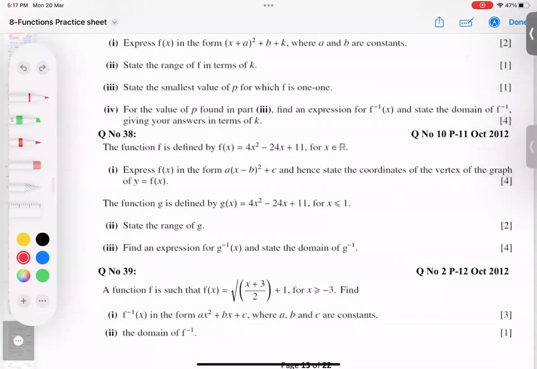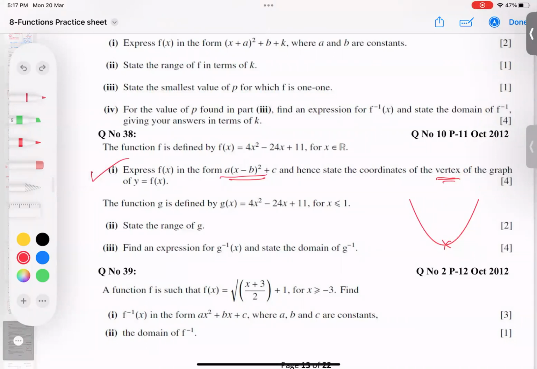Still we have some time, so do one thing. This is question number 38, and the first part is completing the square. You can do it. He's asking for the vertex. What is the vertex called? What is it called, stationary point? This point has three names. This is called the vertex. This point is called the stationary point. This point is called the turning point or extreme point. So you know how to find it.